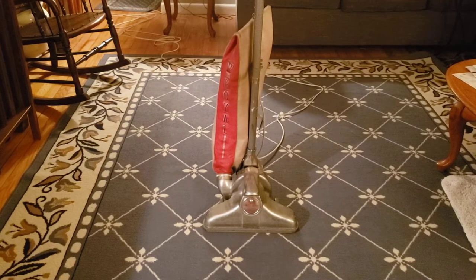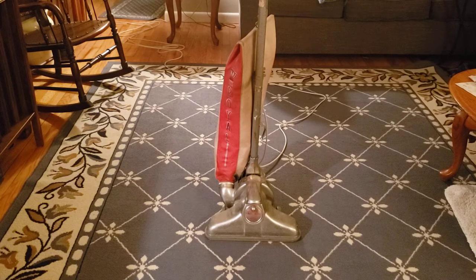Well, this about concludes the demonstration of my early 1950s Royal Hudson Model 801, built by the P.A. Geyer Company. It's a neat piece, and the main reason I got it was because of the Hudson badging. Now, if only I could find a Hudson bag for it. I actually have an alternative Royal bag for this — both of those were up at the shop in the old bags bin, and I ended up buying both of them from my boss. I just thought it would be interesting, and I kind of picked this one considering the red matched the Hudson badging on the front.